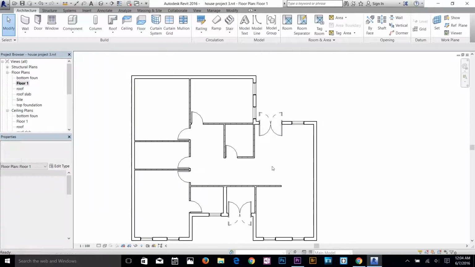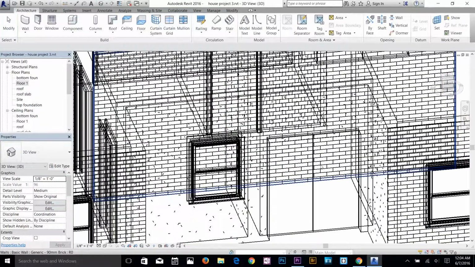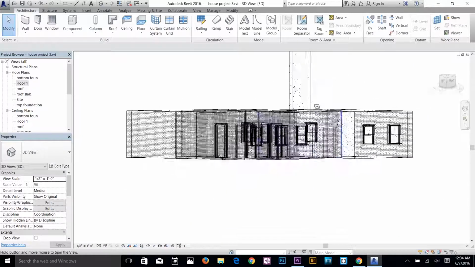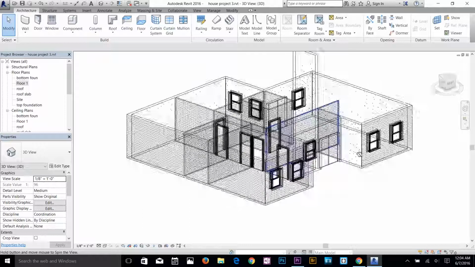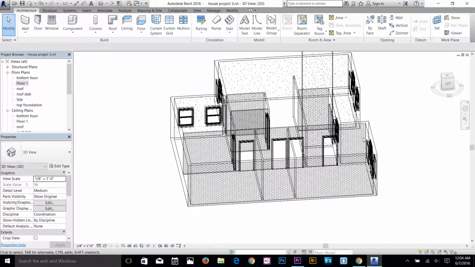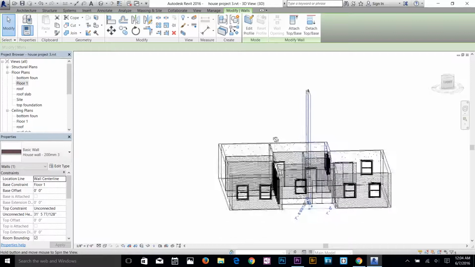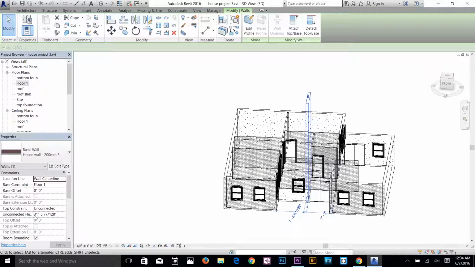I'm gonna go and check that in the 3D view. So this is our 3D view now. Hold down your shift key and try to zoom in. We got one arrow here. So I've got this wall, what I made later. I'll have to select this wall. In the 3D view you can change that. You can drag this vertex and just drop up and down, but which is not a recommended way to do that. So what I want to do here, I'm going to change that top constraint to roof slab. Apply. This is automatically going to fix that for us.